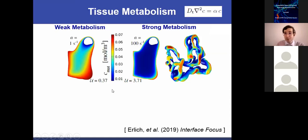But what we can do, at least for now, using this, say, maximum metabolic rate as a guideline, is start getting not a two-dimensional behavior for transport, but a three-dimensional one. So that will be the advection, barrier diffusion, and the metabolism in the barrier or in the tissue. Indeed, if we have a weak metabolism, then things will get through without much of a hindrance. And for strong metabolism, you might not even get anything across because it will be consumed by the placenta. And you can get a very patchy distribution of solute on the network.